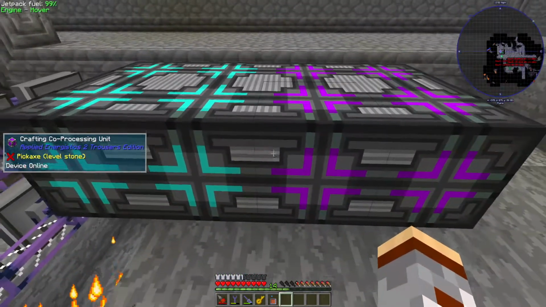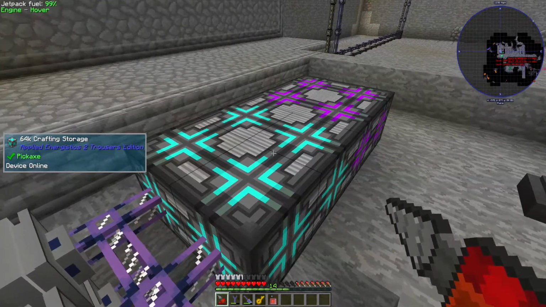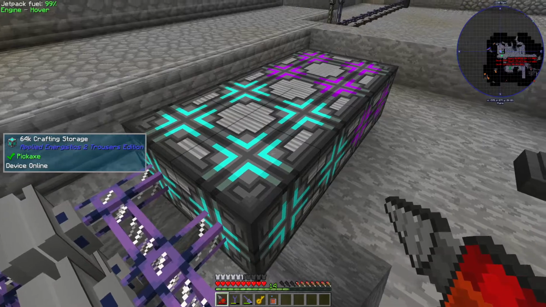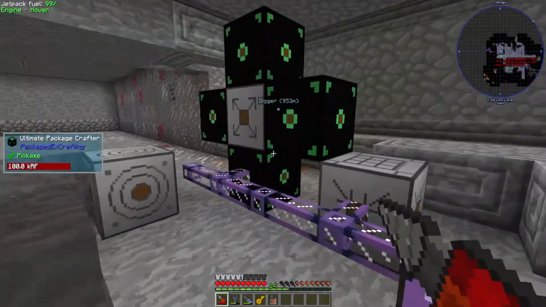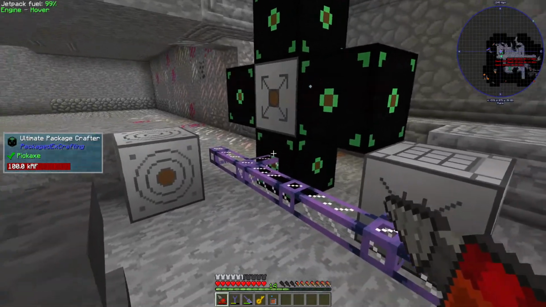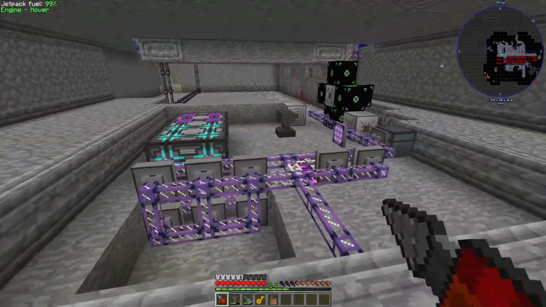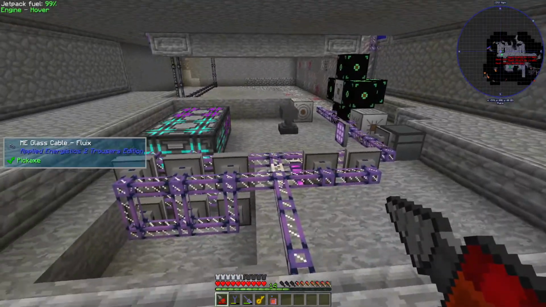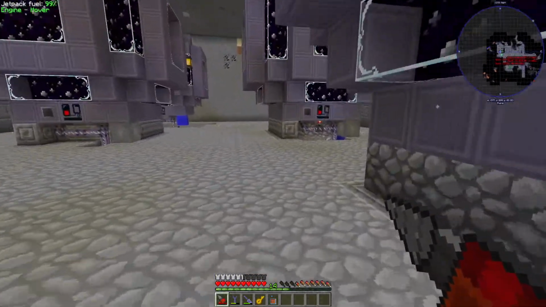Right? And honestly, I don't need this big of a crafter. I could probably replace that with a 4K and maybe one or two co-processors, because all it's really doing is crafting the ship here in this network. Okay, so now that I've shown you how I'm basically auto-stocking the machine, I think that's the end of the tour here.